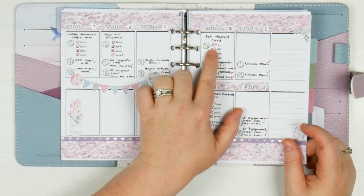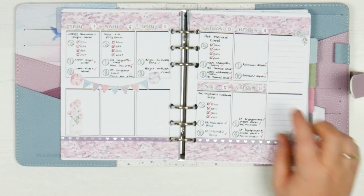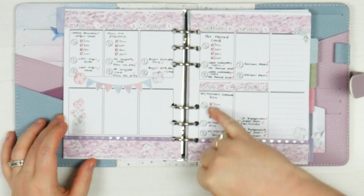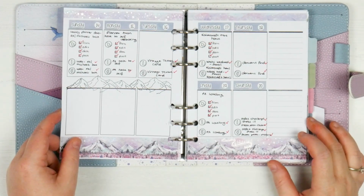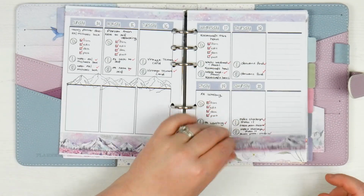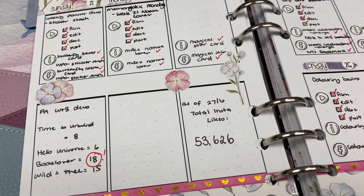And the little tick boxes are from me and Dawn. I forgot about that, me. These are the It's a Date stamp sets. I just use my little boxes from that. And then I use the Lily and Lion hand-drawn icons for the Facebook, Instagram and YouTube. Mountain stamp there, more washi tape. This one was really easy because I had those extra washies.